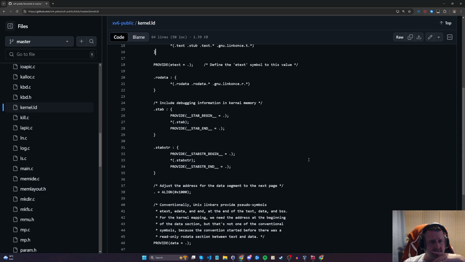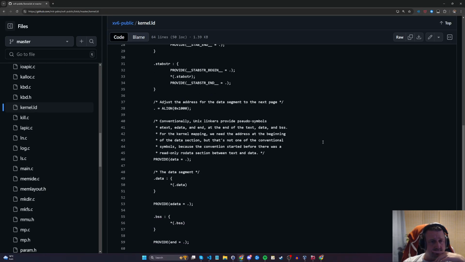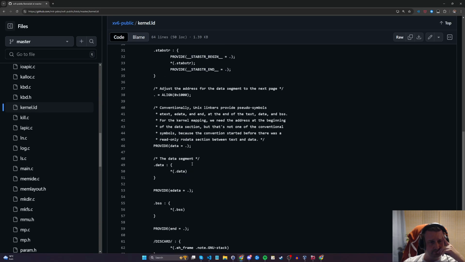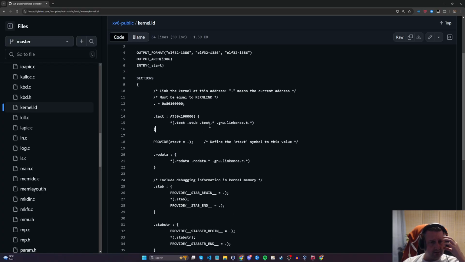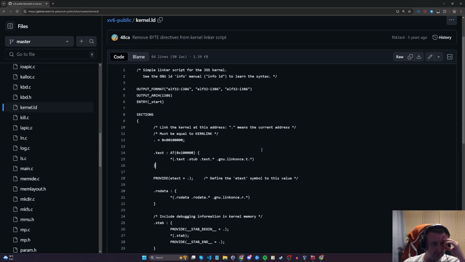Include debug information. Not a lot really going there, other than some section definitions.